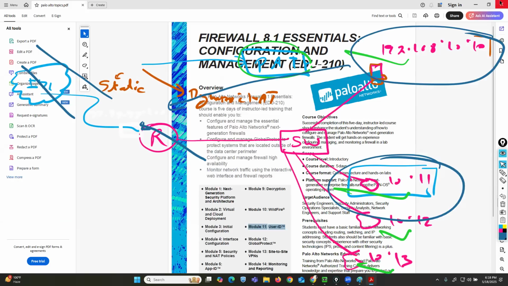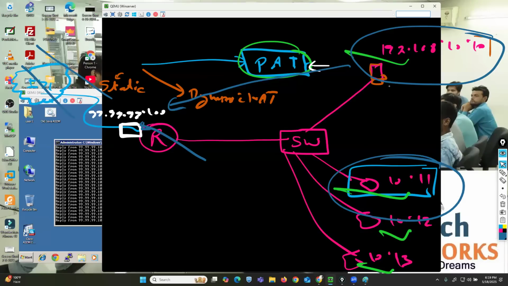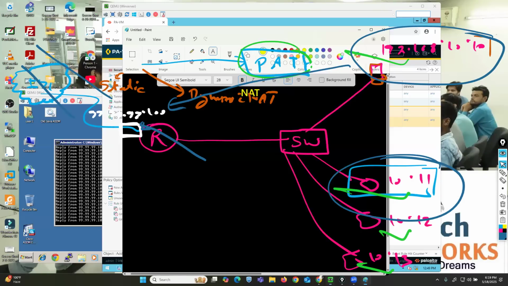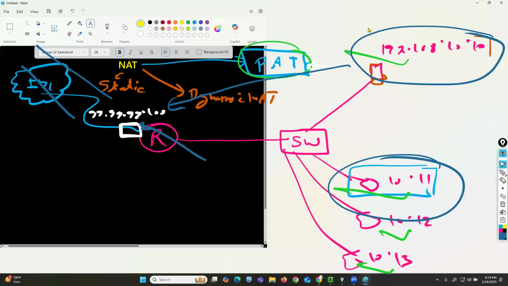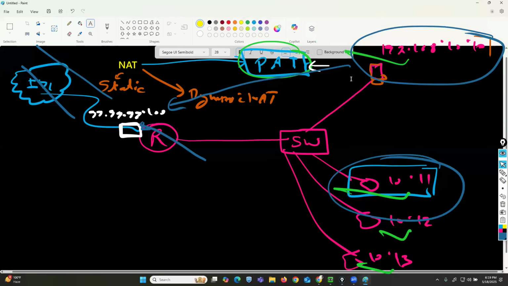Okay, sure. And one thing that I didn't understand about dynamic NAT: you mentioned that in dynamic NAT, you can create a range of public IPs. You don't need to create 200 entries statically or manually.